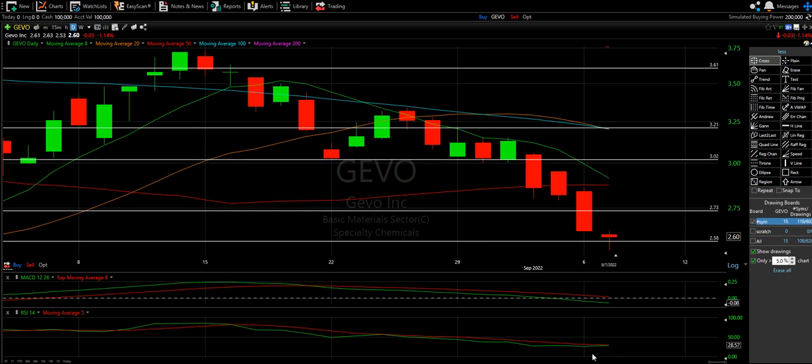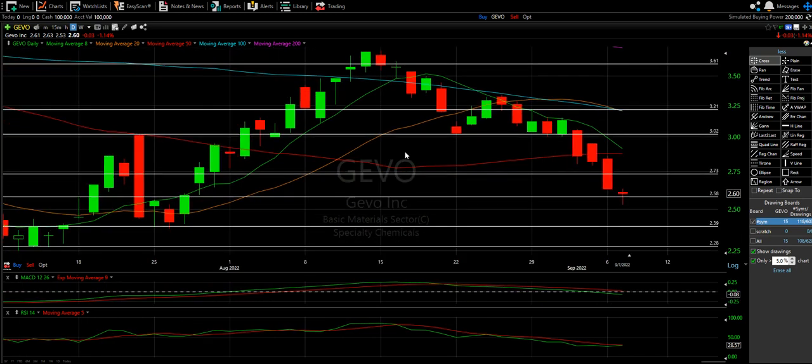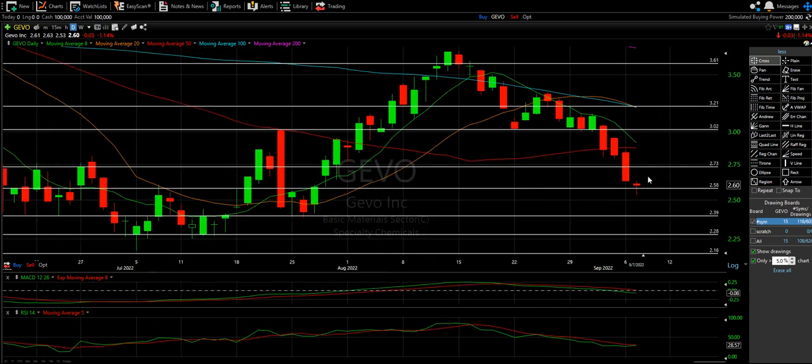Interesting little RSI. It kind of seems like it wants to creep back up, but again, there's too much bad on this to even consider a play, right? And even if this got over the 8, in all honesty, this cluster up here also scares me, right? So I would know that even if we got over this, which isn't an easy cluster itself, right? There's an 850 right there. There's a 100 and a 20 right there. It's just $3. Like there's too much cluster going on. So GEVO looking ugly, and I don't like that I have so many more lines down here, right?